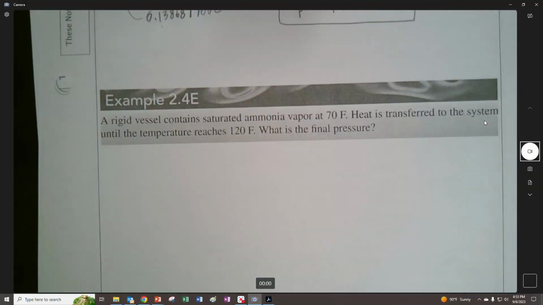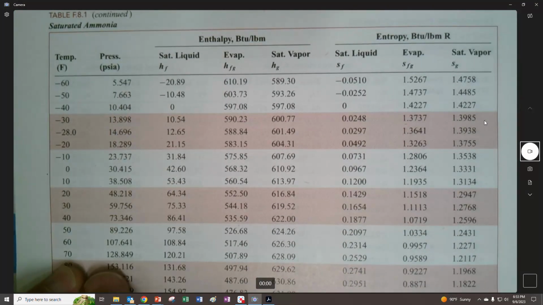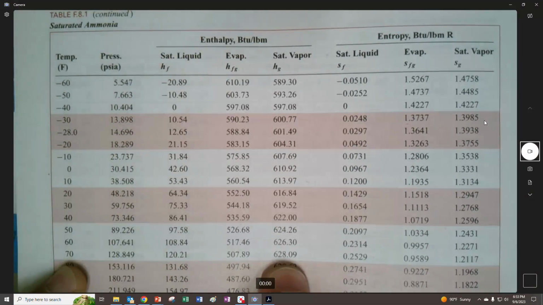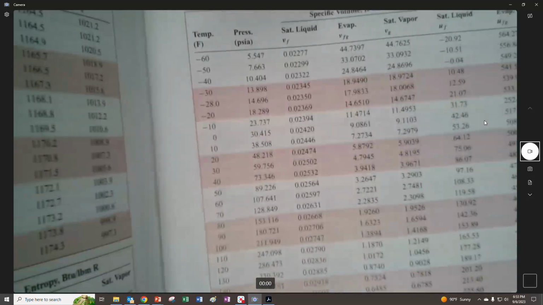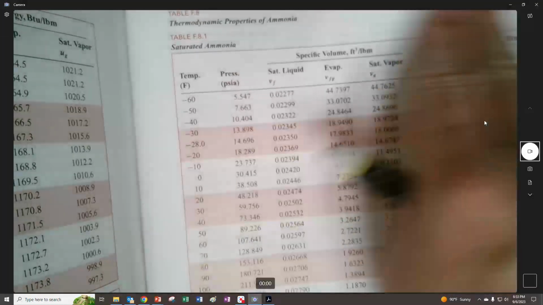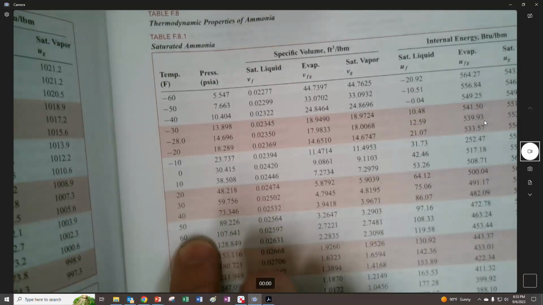First we wanted to get a value. We need a value. Okay, yeah, sure. So at 70 degrees, the vapor is 628. Is that true? It doesn't seem right. Am I doing something wrong? Oh, that's enthalpy. Oh, I see. Okay, I started on the wrong page. Right. There you go. These weren't facing page, like they didn't have it on the same page. They were back to back instead of facing each other.